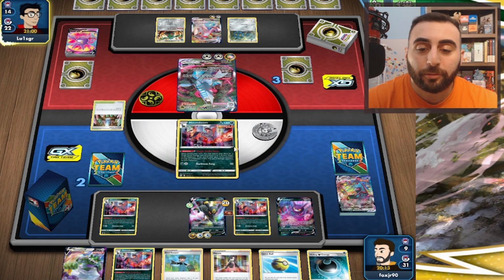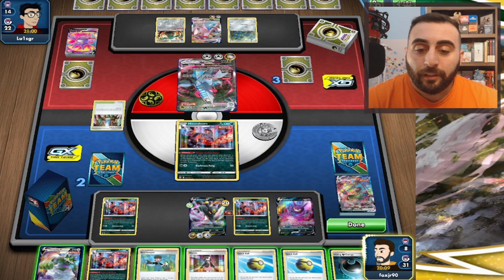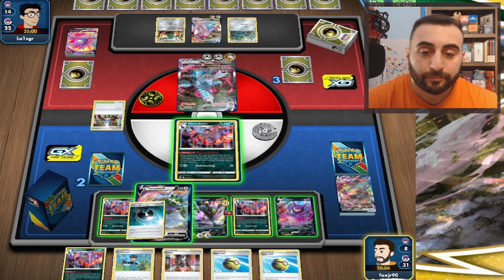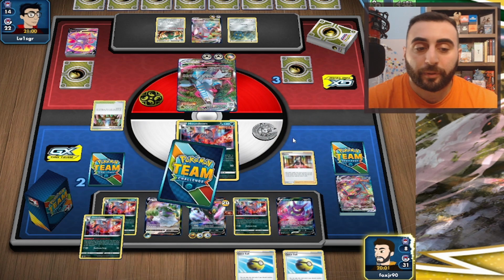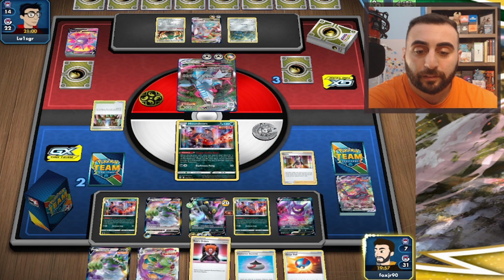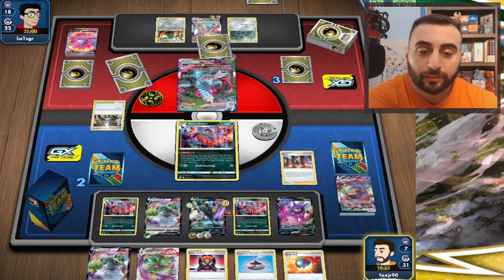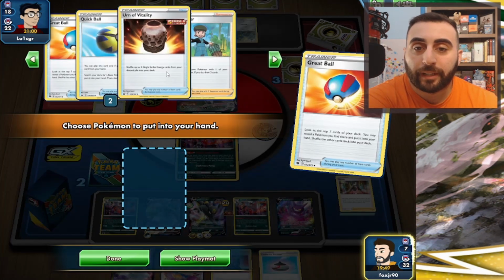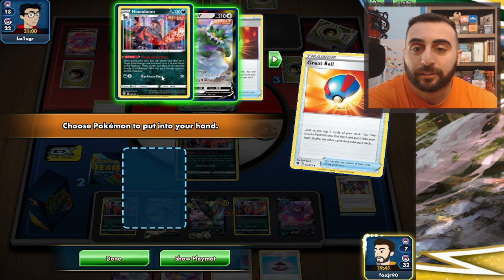We'll give him the Houndoom, I guess. We don't really have too many options. Just trying to see what we got. Not a lot. We do have one Urn, a couple of quick balls.